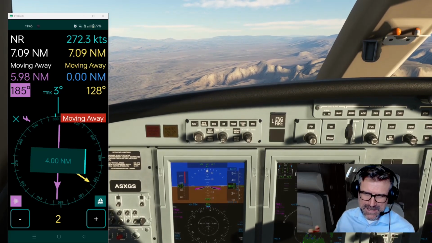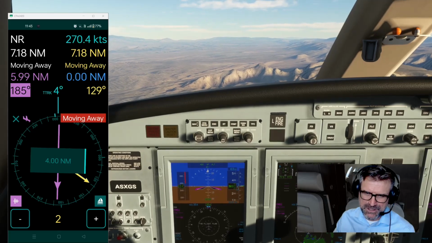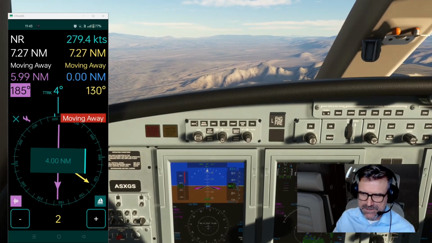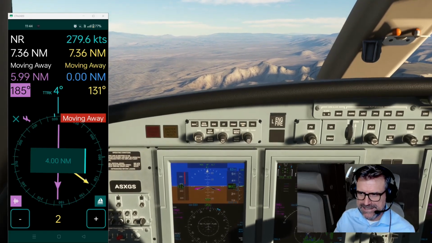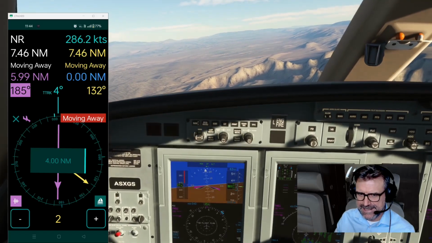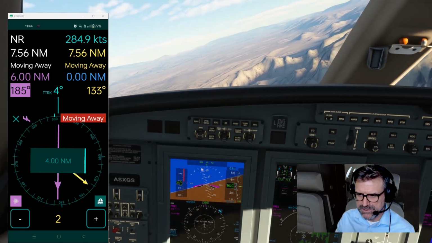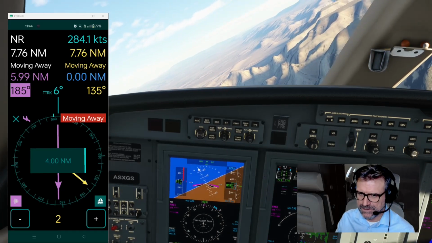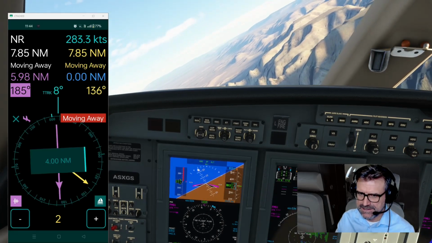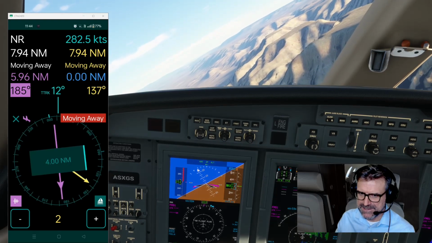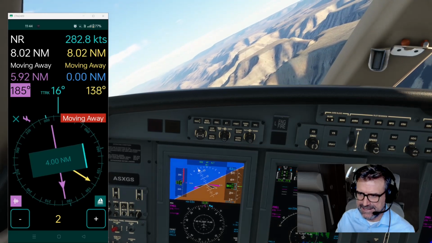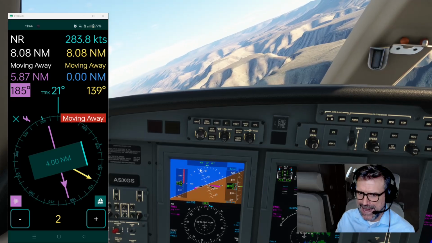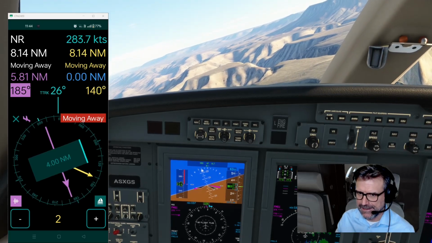There we are. So at 7, yeah, that's good. We'll start now. Turn to the right till the yellow arrow makes right angles with our direction of movement. So with the top of the compass rose. Not too aggressively. Well, in the beginning perhaps yes, because we need to get that yellow arrow at a 90 degree angle.